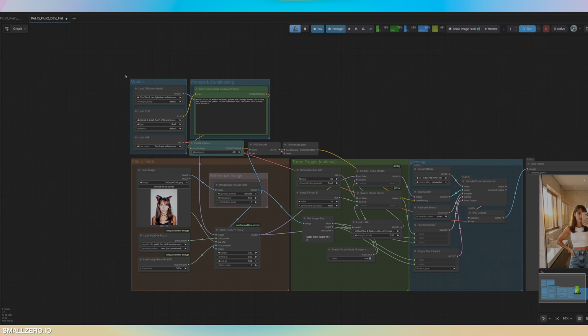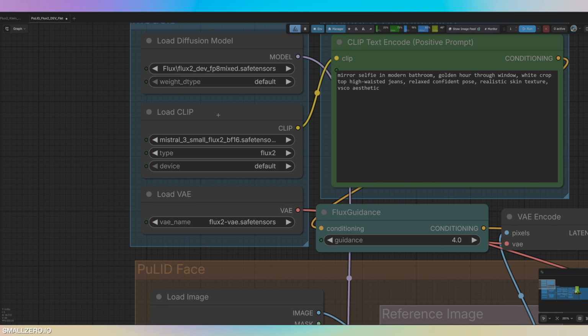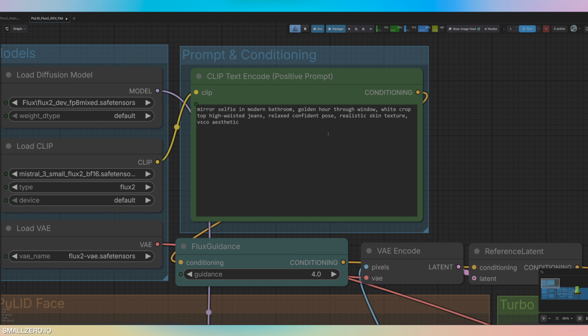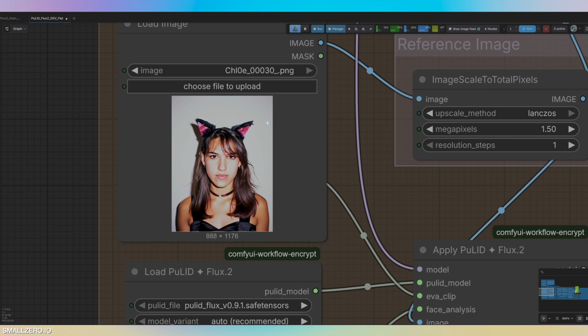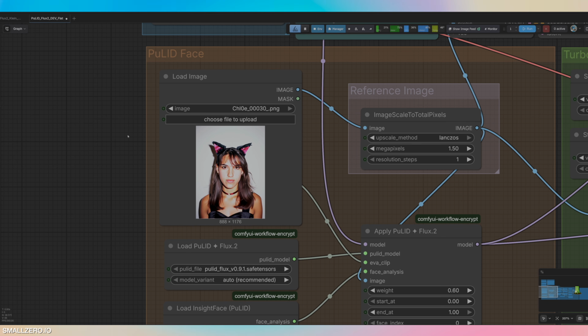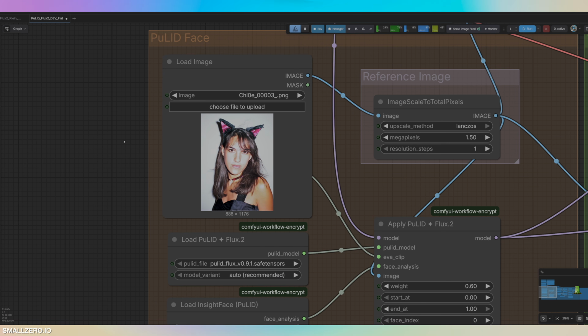So first thing is we're using the Flux 2 Dev FP8 mixed checkpoint. We're using the Mistral 3 text encoder, which is quite large, but I did find it gave some nice results. Just a simple prompt there, something that I came up with Claude. It gave me a couple of examples, so that's what I was using. And of course, we have the legendary SmallZero influencer picture, which I'm actually going to use a different one. I didn't realize how low quality that is. Let's try something else. Yeah, it's a little better. That's the original picture, so let's use that.